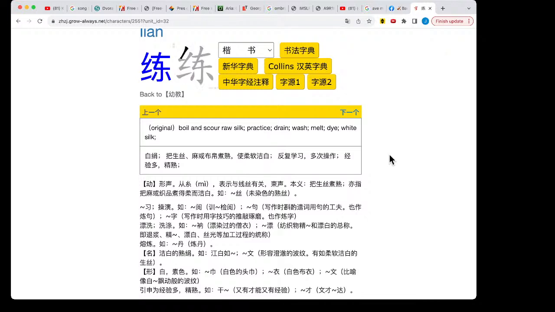So you have to use a special technique to cook it, okay? To cook it and to become cooked silk, and that's how you can use it to make clothes, okay? And so this process of cooking the silk is this character 练, okay? That's the original meaning. Now we use this character to mean practice.